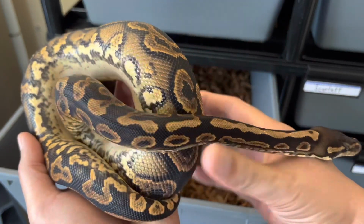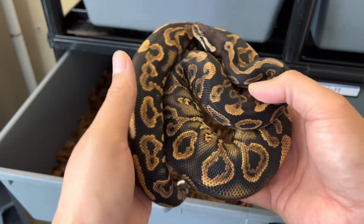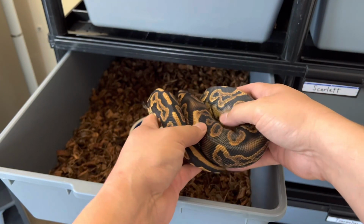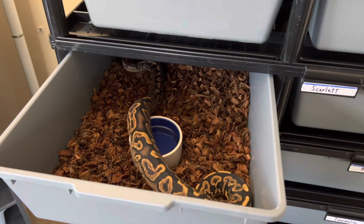She's definitely staying in this rack. And you know, the way she's eating, who knows, she might make the 23 season pretty late, so we'll see. So once again, 403 Fauna production there. Her name is Scarlet, black pastel calico yellow belly.